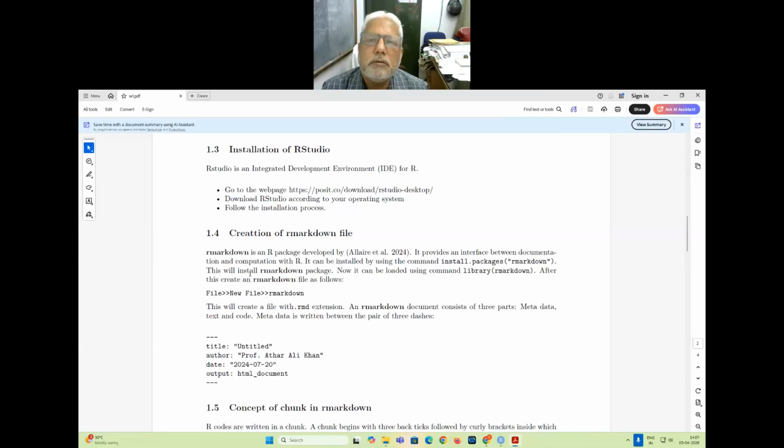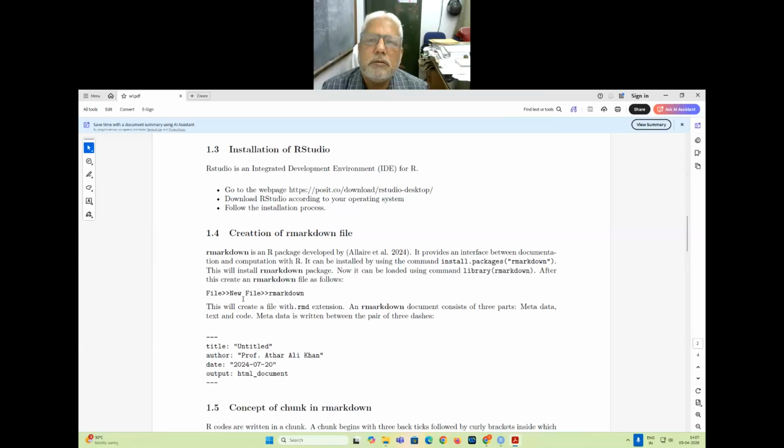This will install the R Markdown package. Now it can be loaded using the command library(rmarkdown). After this, create an R Markdown file as follows.